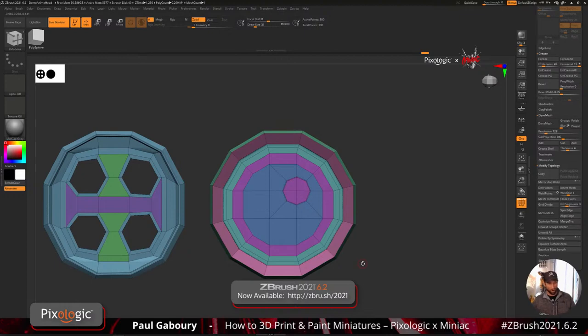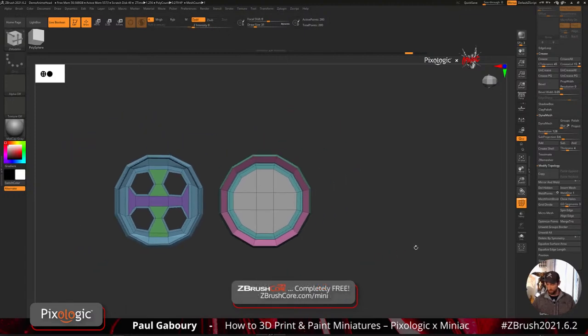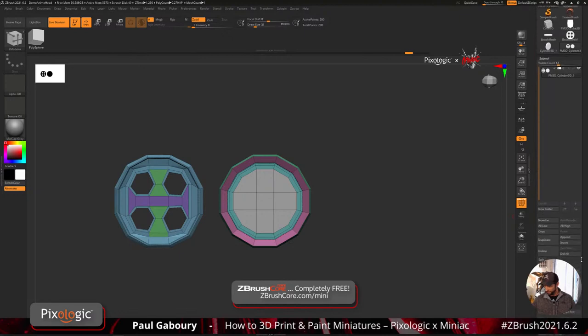Okay, so another way to go about this, you could just straight up use a cube. Okay, so if you want to even go another route about this, so this is one way. Okay, let's now append a cube.